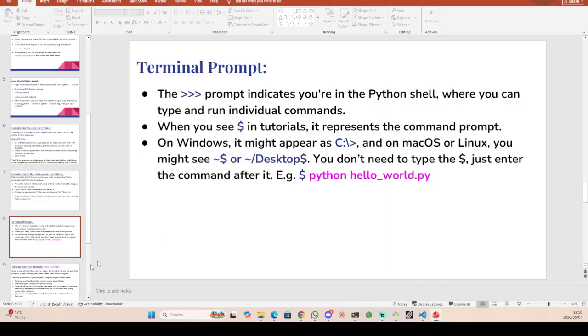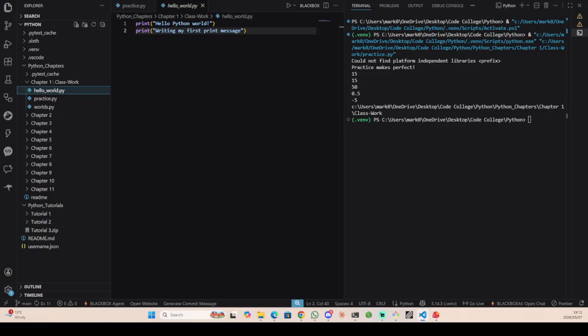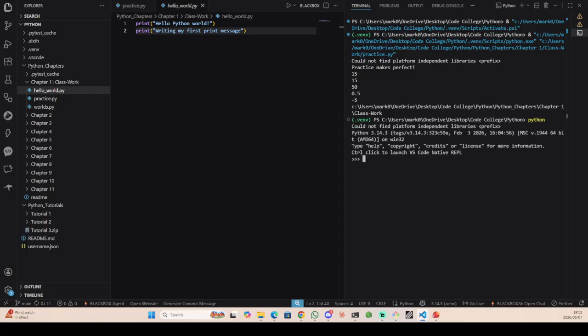But most of the time we'll be using the one built in here. To activate that, you just type in Python. Then you see the three greater than signs, and you know that you're in the Python shell.